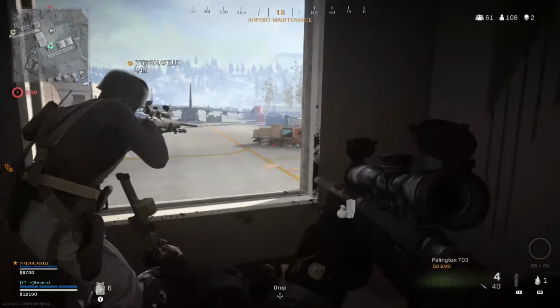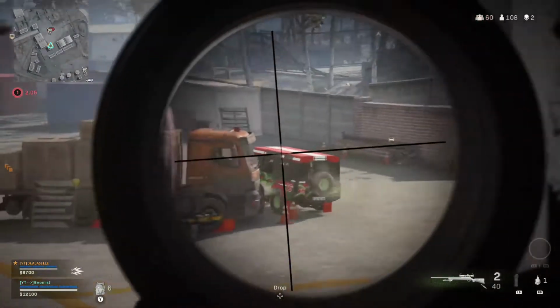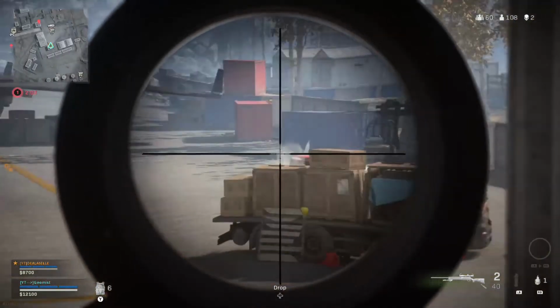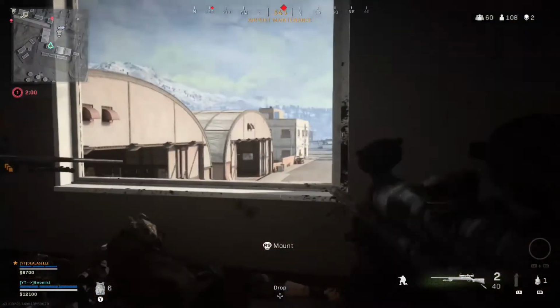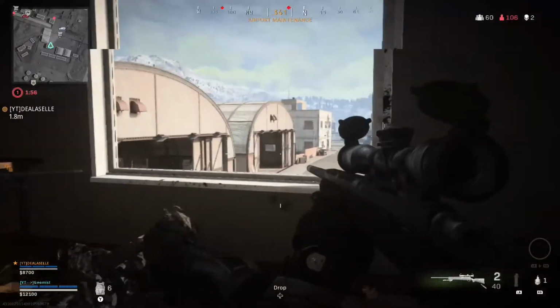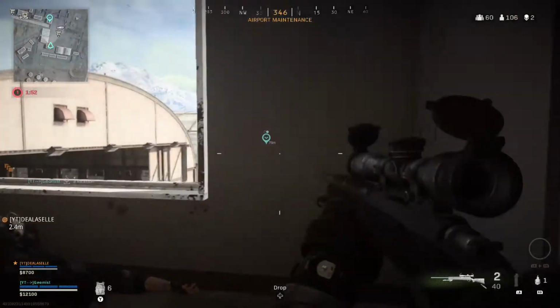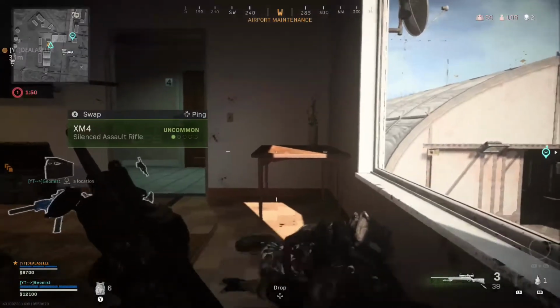Oh. Car at the shop. I broke his armor. Okay. He's dead. He's not. No, he's dead. Kill assist. But they were over there. Yeah, another car at the petrol as well.